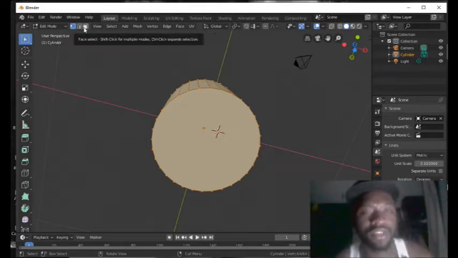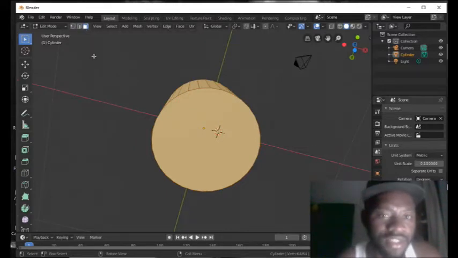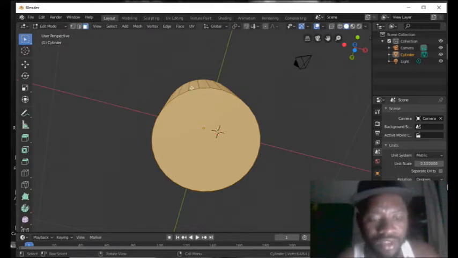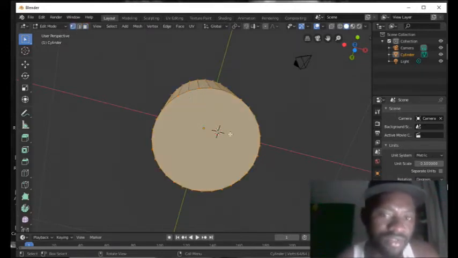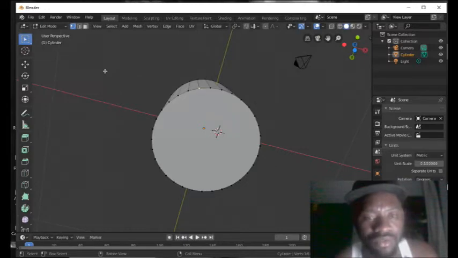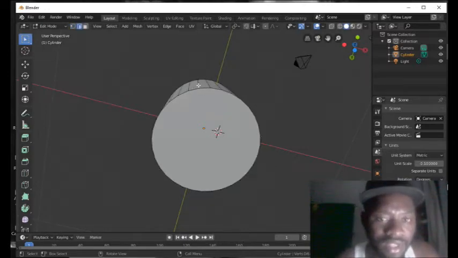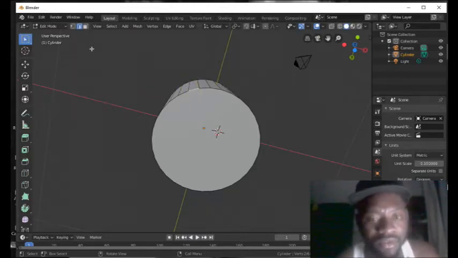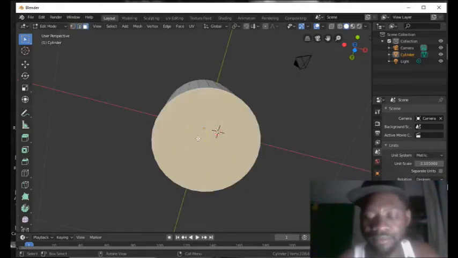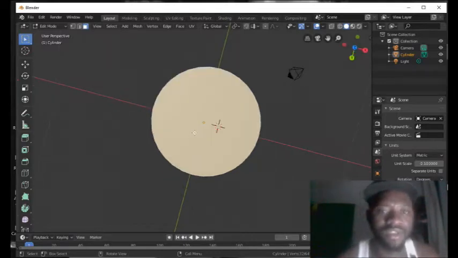Now if I press 3, you see the faces are selected, so all the vertices are deselected on the object. Now if I press 1, only the vertices, so we cannot select a face, we can only select a vertex. You see what's happening? Now if I press 2, we can only select an edge, this edge, or this edge, or this edge. You see that? So we need a face. We go for 3, so we select this face and we look into it and we scale.